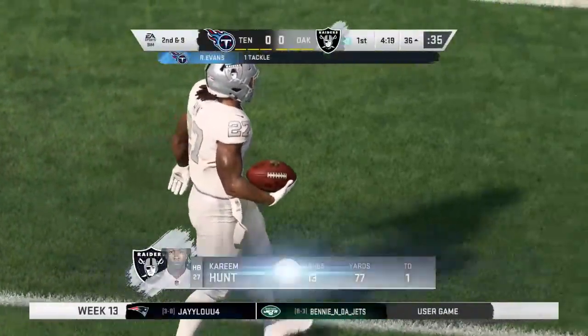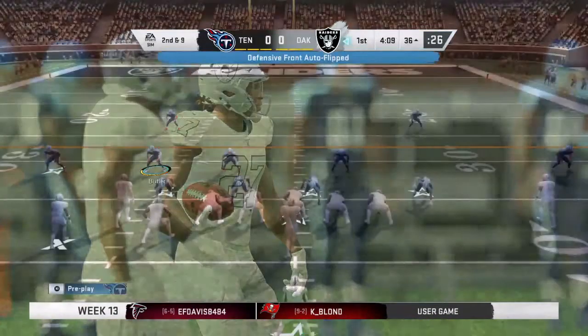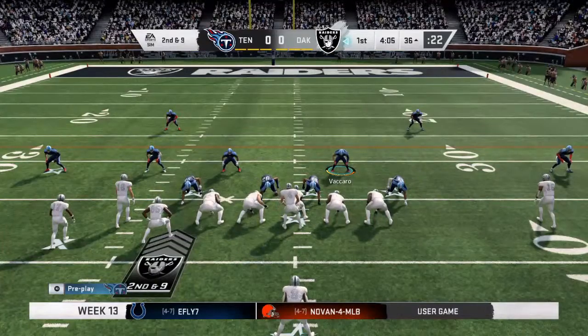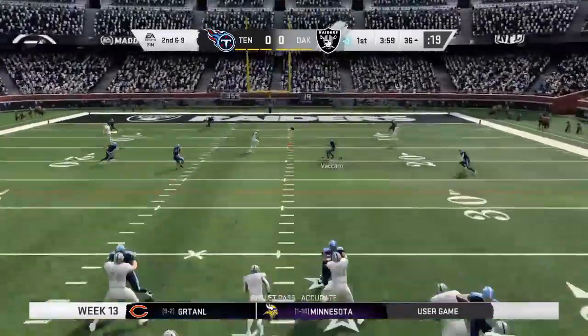Yeah, I think a lot of people think the coaching staff really gets on them, and that's how they motivate them. Most of these guys are self-motivated. They have a lot of pride in their performance. The numbers on the ground for Hunt a week ago: 13 carries, 77 yards, and a touchdown. On 2nd and 9, Carr.